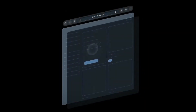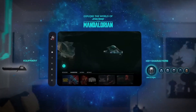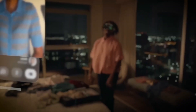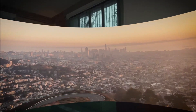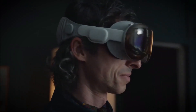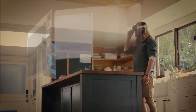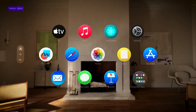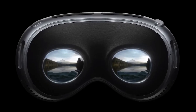Apple Vision Pro has also mastered the art of facial recognition. It can identify people, read their emotions, and provide you with an extra dose of superpowers to navigate your device effortlessly. Who needs X-ray vision when you have Apple Vision Pro? Apple Vision Pro introduces an innovative eye tracking system that allows you to control the interface with your gaze — imagine effortlessly navigating through apps and menus just by looking at them. Apple Vision Pro also supports precise hand tracking, enabling you to manipulate objects, interact with virtual elements, and even type on a virtual keyboard without the need for physical input devices. It's a truly immersive and intuitive way to interact with your digital world.